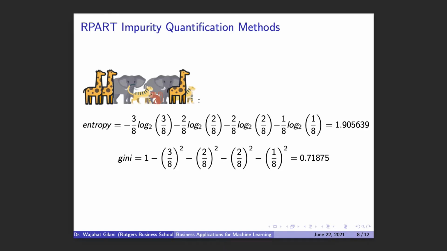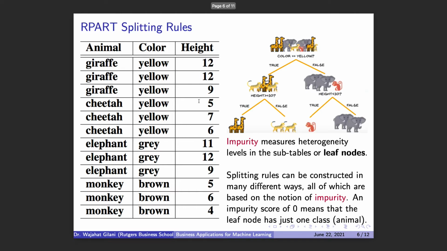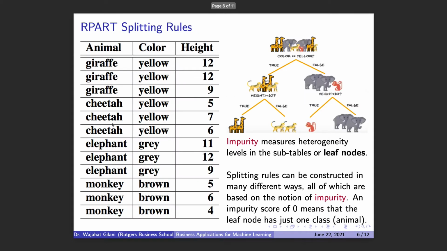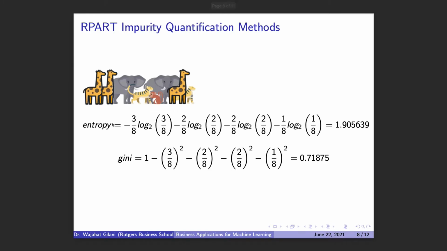Or if we come here, we have 1, 2, 3, 4, 5, 6, 7, 8, 9, 10, 11, 12. Now, here it's saying 12, but I'm going by what the image shows. I know in your table it says 12, but I'm doing the math according to this image. We can actually redo the whole math according to that table, but I'm doing it according to this image for now.